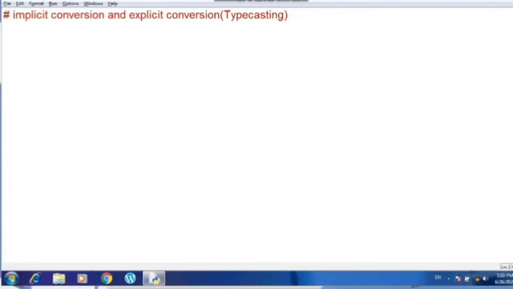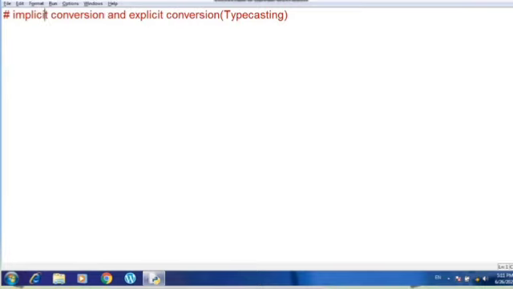So okay, now let us begin with one more important topic, which is explicit and implicit conversion in Python. What is this kind of conversion? First of all, implicit conversion is a kind of conversion where the data type of the value or variable is decided by the interpreter itself without the programmer's intervention. It means without our knowledge, without the user's interruption, the conversion happens.